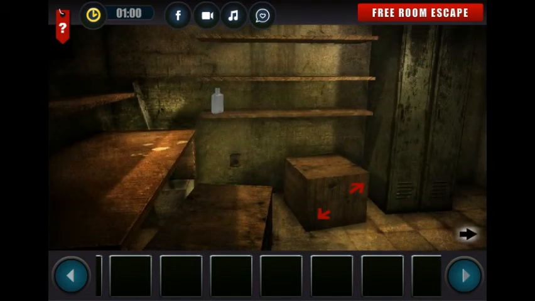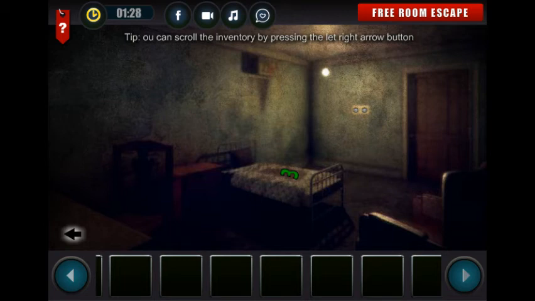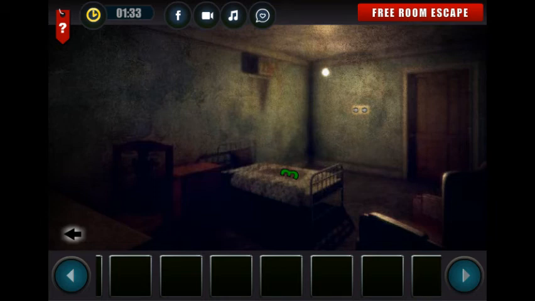But these escape games can be really, really vague. And it's one of those things where you're not going to figure this out the way you normally would. You're going to figure it out the way I intend for you to figure it out, which can be annoying. Yeah, I see these arrows, but I'm not getting anything. These games can be fun time wasters, but most of the time they're very difficult to figure out because they're intended to be figured out the way the creator intended. Yeah, it's locked. I got it.